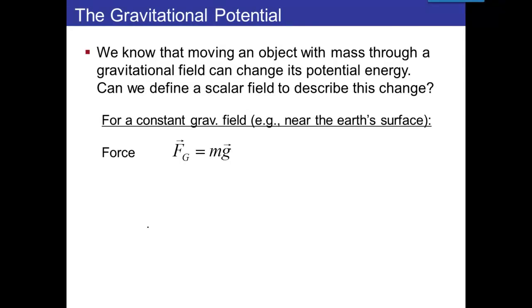For a constant gravitational field, the force acting is mg. We talked about that earlier today. We can then define a gravitational field, as we talked about in the last chapter, chapter 2, as the force on that mass divided by the value of the mass. We usually call that little g, with a little vector over it because force is a vector. That's a vector field.